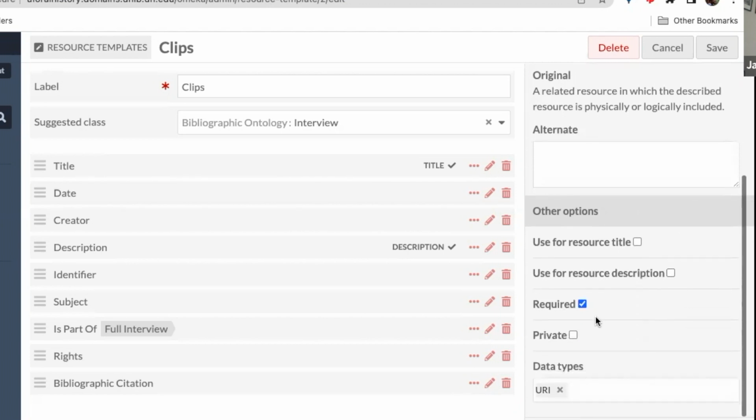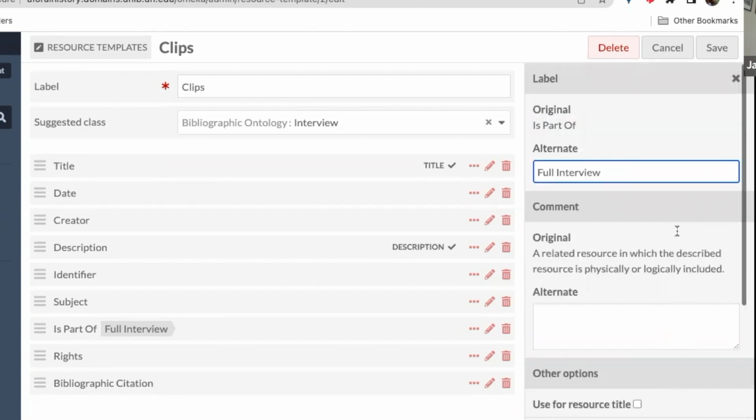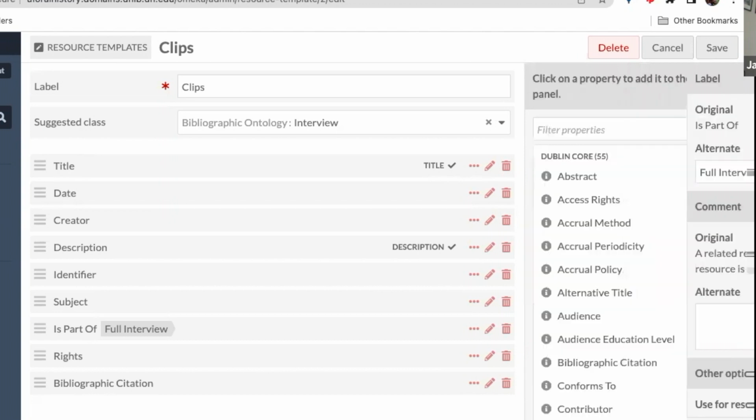Down here, you can see I checked the box that I need this to be required. And then of course I chose this data type, which says I want to have the possibility of putting a label and URL. So you just hit set changes to be sure that that is applied, and then hit save.